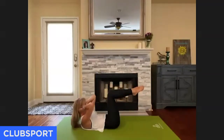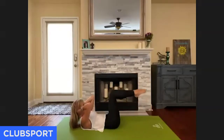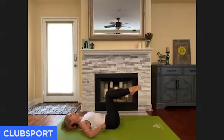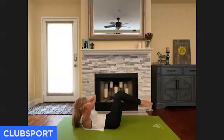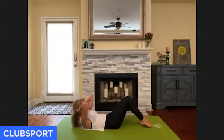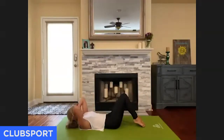Crunch higher, squeeze the legs, lower both feet down, exhale up. Again, head can be down. Watch your back doesn't arch. Find what works best for you. Just squeeze the legs or hands back. Tight, tight legs. Wrap from your hips and butt to support you. Inhale down, exhale up. We have three, two, one. Lower the feet, lower the head.